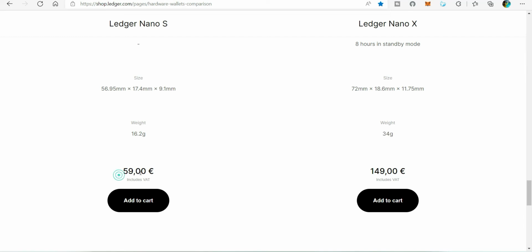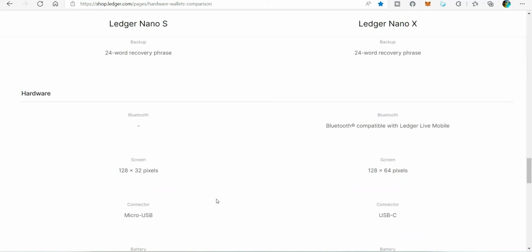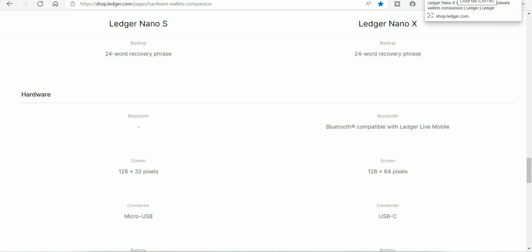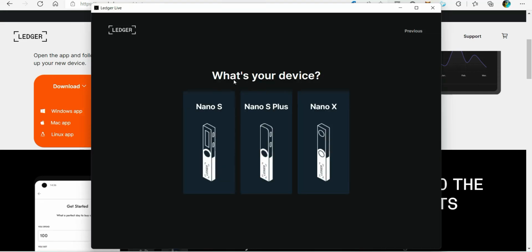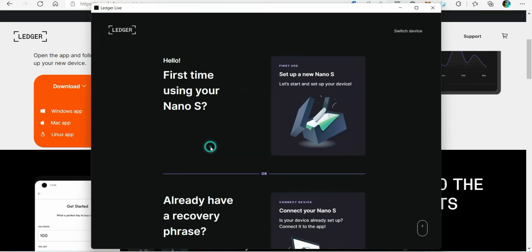I bought this one, which is very good for the beginning, and I do recommend you to do that also when you're just starting. After you get a little bit of experience and you have more experience with crypto wallets, NFTs, and you have more assets and stuff, you can buy the other one. But now this simple one is very good. Okay, so mine is Nano S, simple, no other complications. It's not a pro one.